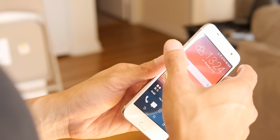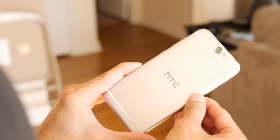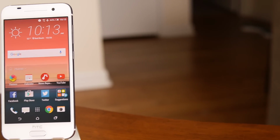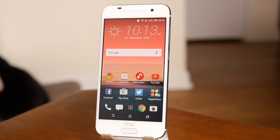And of course, it's gonna draw many comparisons to the iPhone 6, just because when you look at the overall footprint, it can be mistaken for it. But honestly, HTC says that they were the first to really come up with this type of design with the plastic bandings on the back with a metal frame with the HTC Legend. This is just an evolution to their design language.